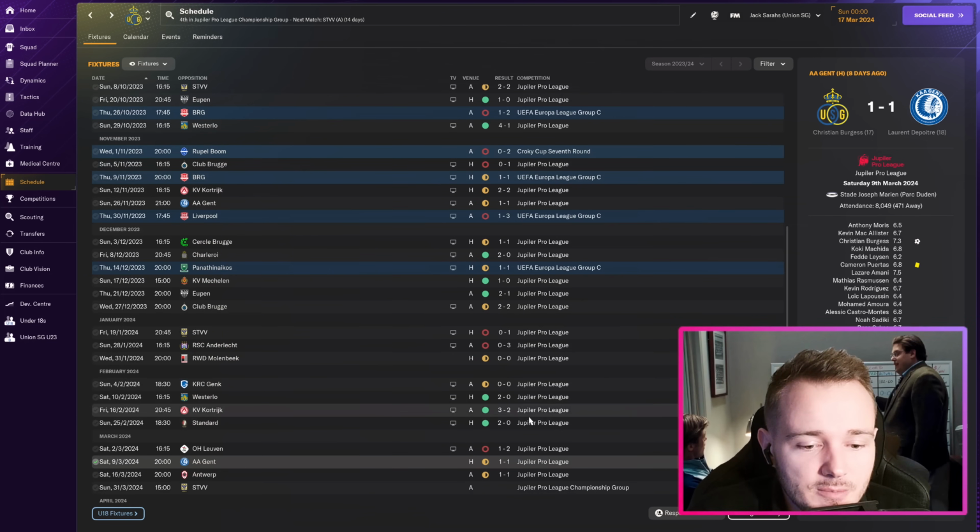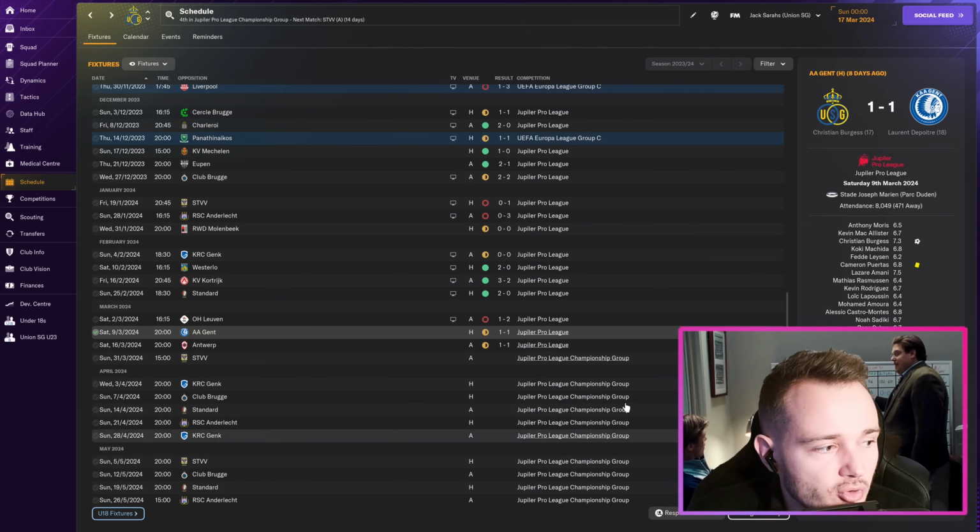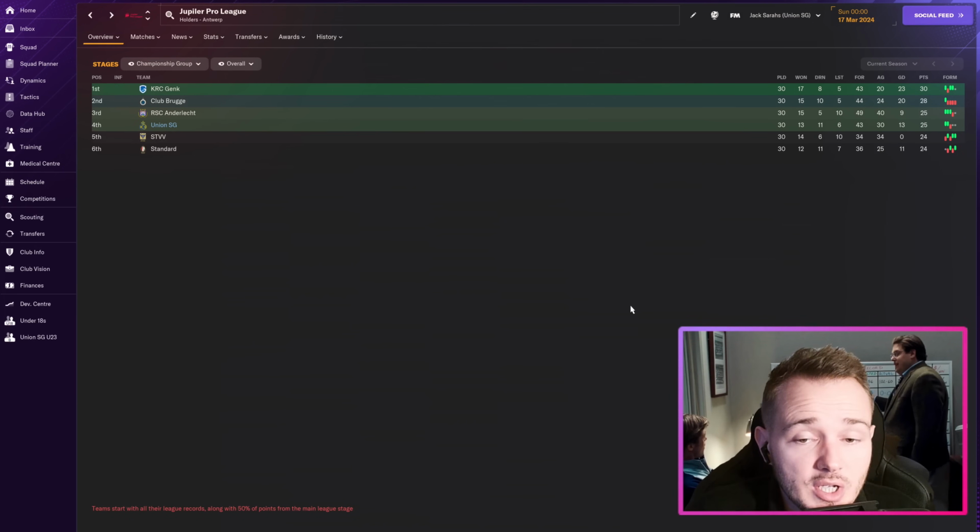So finishing in the top 6 gets you through to the championship group, as you can see here. We play everybody twice yet again in the second part. Because of the way that the league system works, we actually have 25 points and Genk only get 30. So we are only 5 points behind them. So there is a chance we could still win everything.